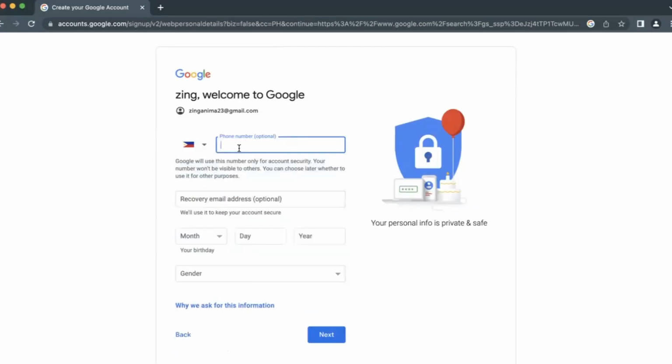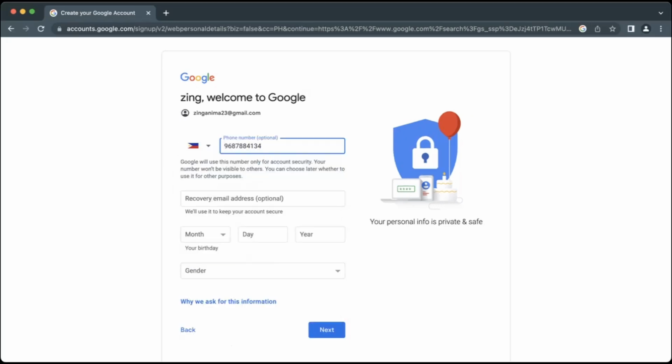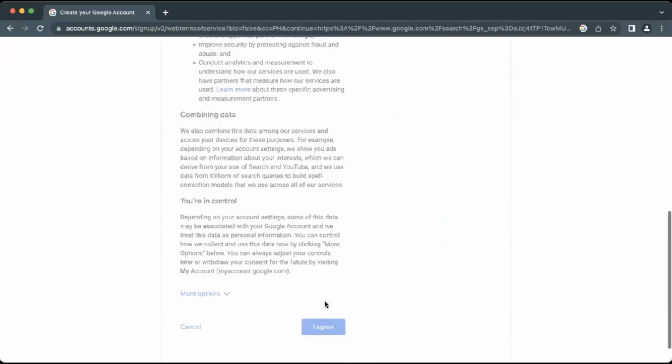Then move on to the next step, which will require you to verify with a phone number. Let's take the phone number here. You might need to modify the country code on the left side. Put in your phone number now. You might need to agree to a few more terms of service messages after it creates the account, but it should build the account. I believe that should have you set up by now.